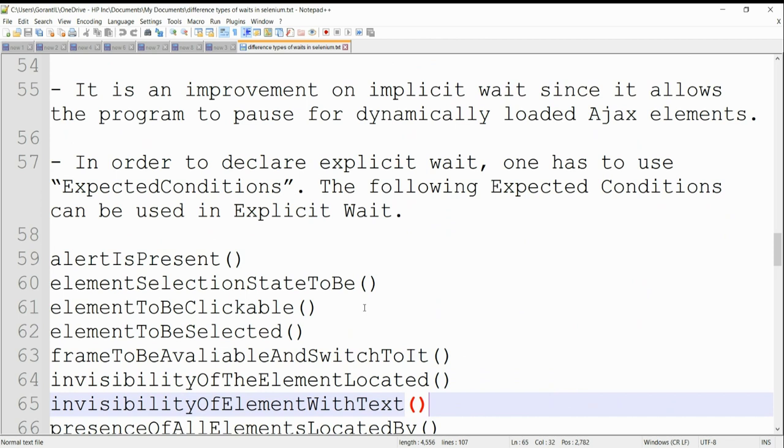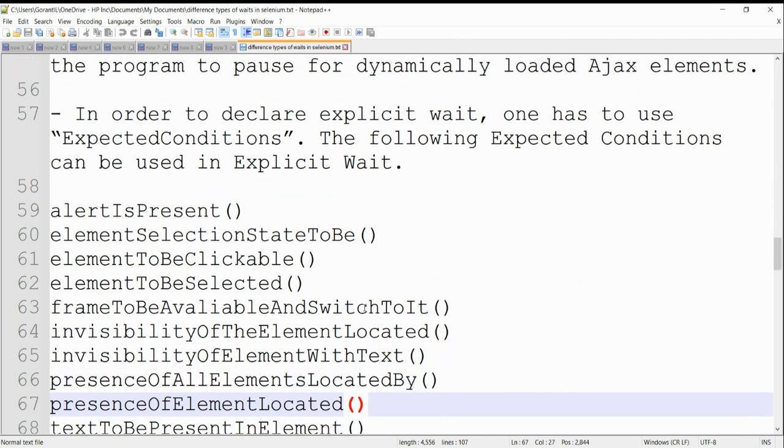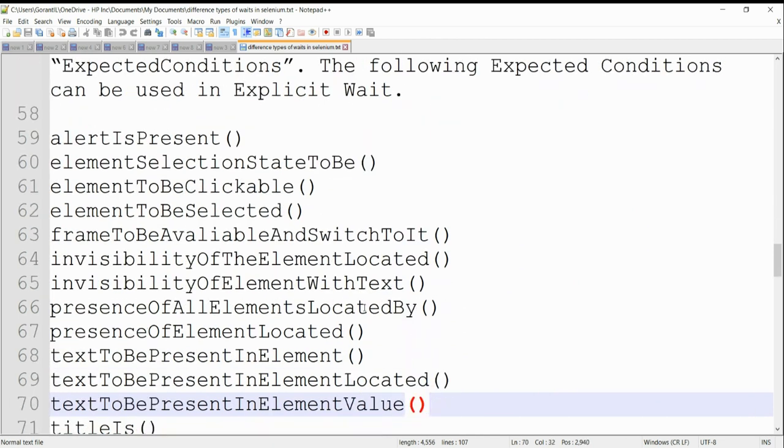There are some conditions we can expect with explicit wait, like error messages being presented, alert is present, element selection state to be, element to be clickable, element to be selected, frame to be available and switching to it, invisibility of the element located.